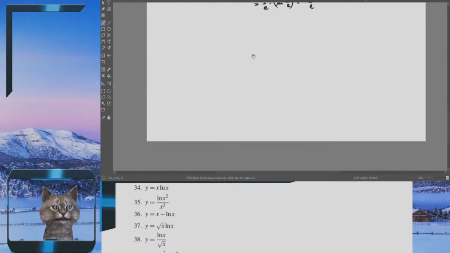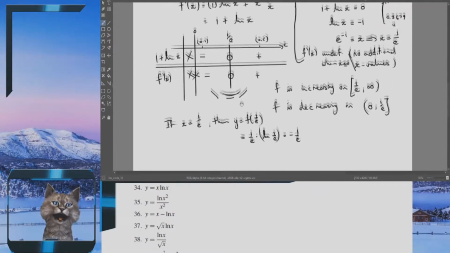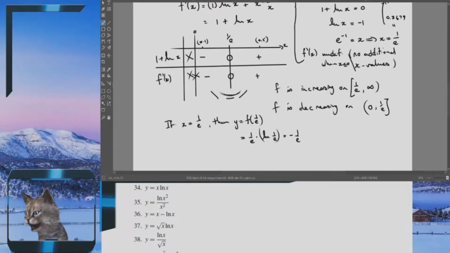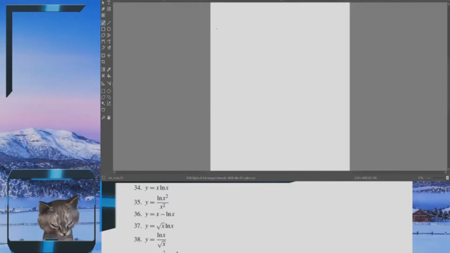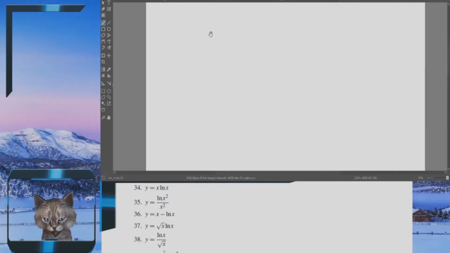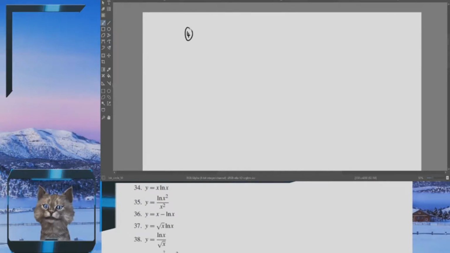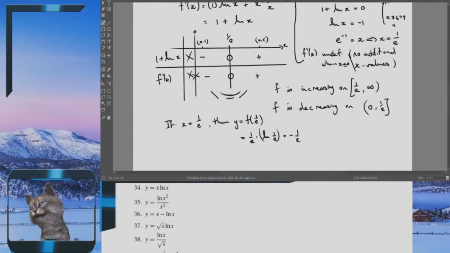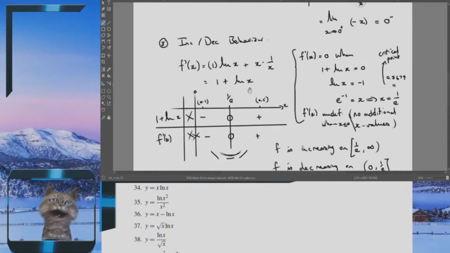I just need confirmation from our concavity step. I'm just going to make a new page to make sure I can fit that in. So, step 4, concavity. I'm looking to find the second derivative, and I'm going to pick the most convenient, best looking first derivative, which is going to be this guy, obviously.